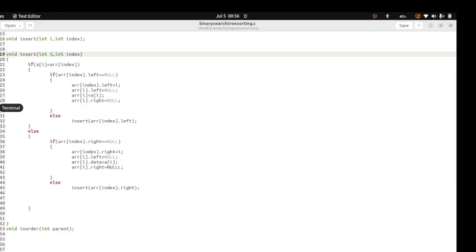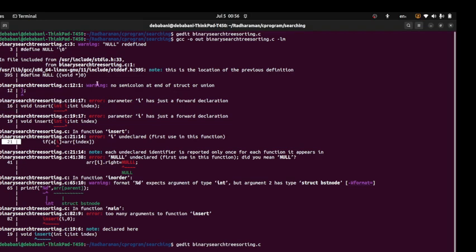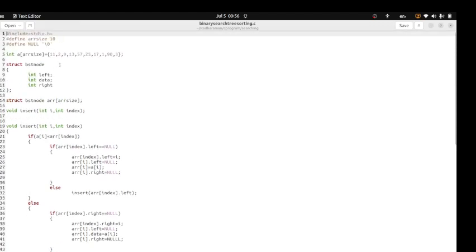It's better to use the null character itself, otherwise it keeps showing the error. So I will set that everywhere. I will write this there, here also, removing this one now.